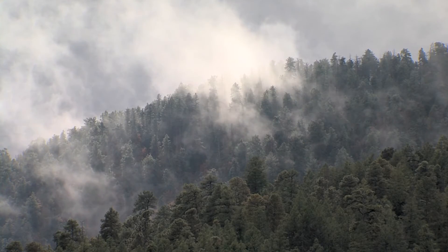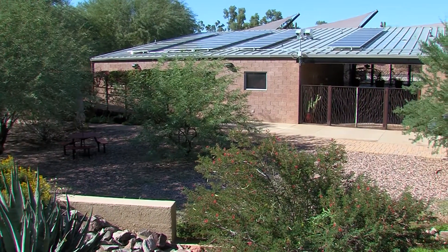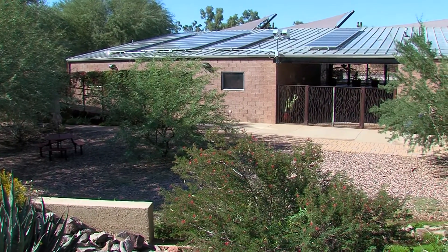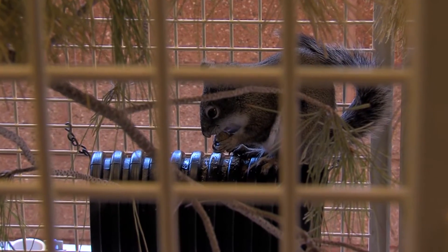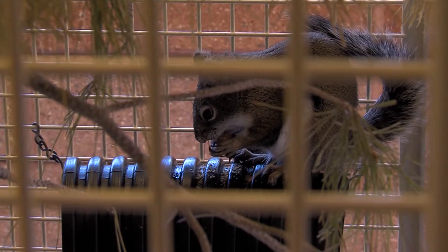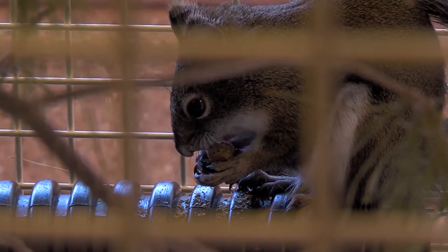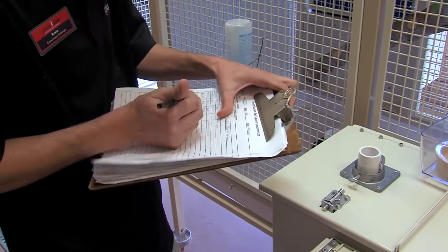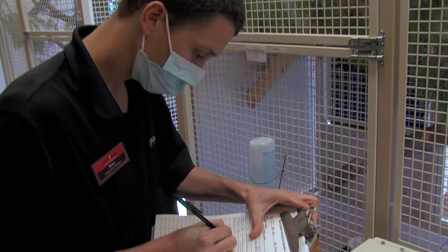So making them feel at home in Phoenix isn't easy. They're kept in a temperature-controlled building that's cooled to a constant 65 degrees, but we can't quite get the temperature as cold as it is on Mount Graham. In this setting, we have to compensate a little bit by reducing their energy intake and monitoring their diet. It took some time to figure out how to keep the squirrels alive and at a healthy weight.